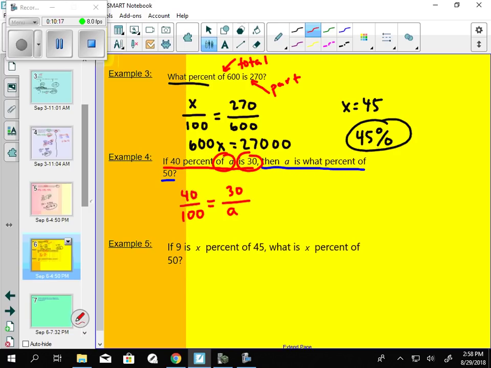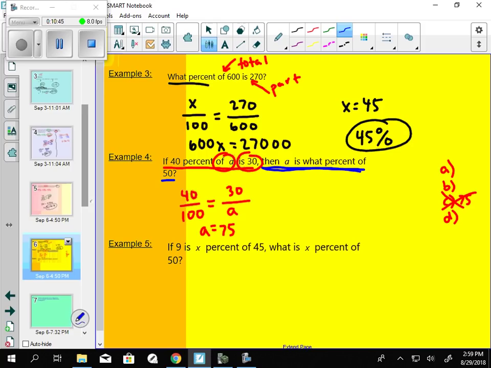So cross multiply and divide this, and we can figure out what A is. Doing a little arithmetic there, we find out that A is going to end up being 75. Now you've got to be careful on an ACT type test that you'll take throughout your high school career. 75 is very likely going to be one of the answers. Don't pick that. You now have to do the second part and answer the second part of this problem.